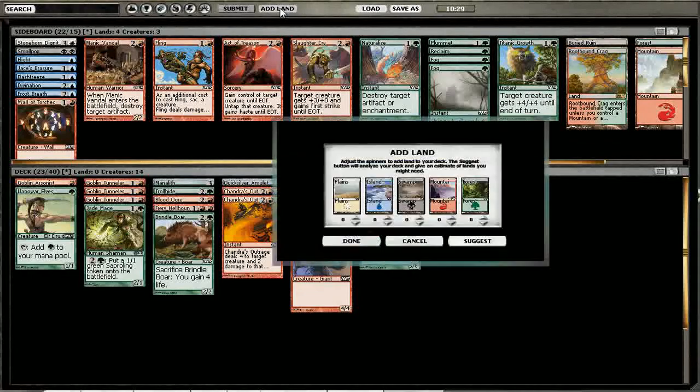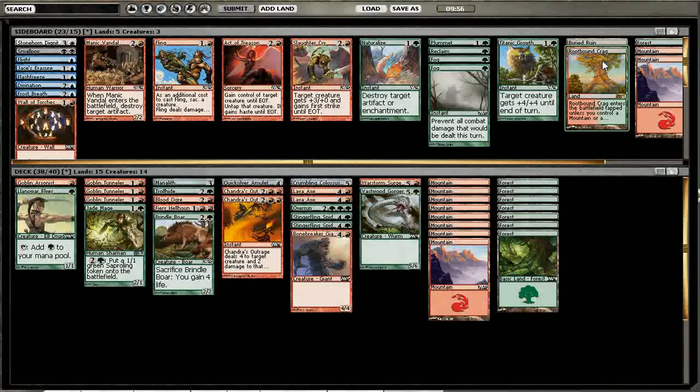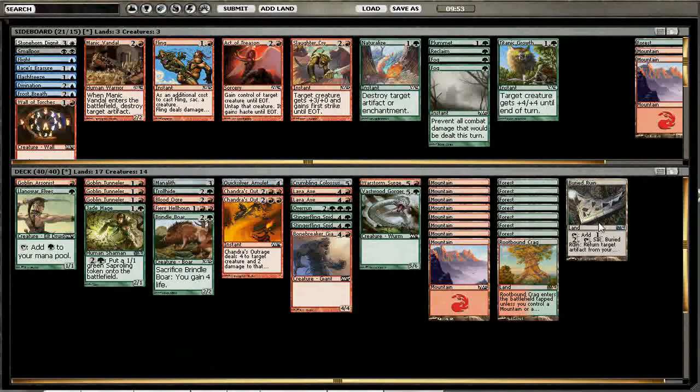So let's add some land. 10-7. I'm a bit concerned about the Overrun. I guess I leave out 2. Let's remove that for a moment. Leave 2 of those out. Add the Rootbound Crag and the Buried Ruin. Okay, I have the elves.